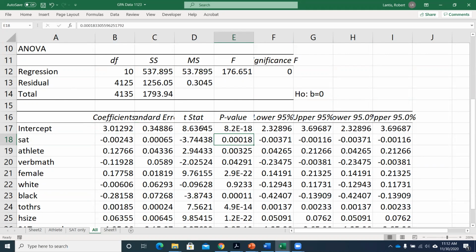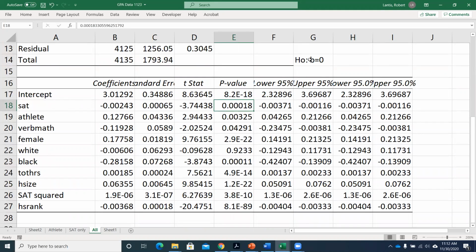So if we look at the p-values here, we could go through and for each variable say, could I reject this null hypothesis that there's no relationship? Well, this p-value is pretty small, so for the SAT score variable, I could reject the null, or there is a significant relationship between SAT scores and GPA. Same thing for the athlete variable, low enough p-value. Now here for this verbal math test, I could reject it at, say, the 10% or 5% level because my alpha is 0.1 or 0.05. But at the 1% significance level, I would fail to reject this, right? The p-value would be greater than 0.01. And I could go through the rest of these variables as well.